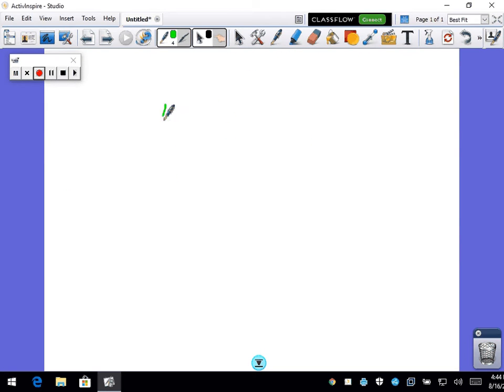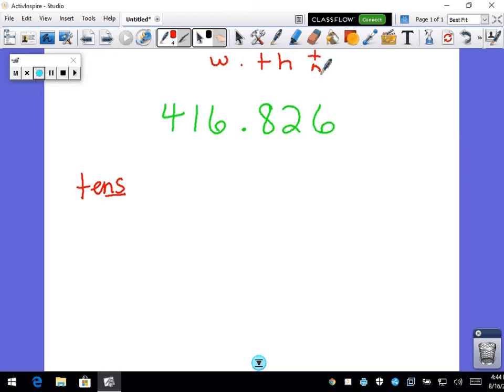This time, let's say I have 416 and 826 thousandths. This time, I want to round to the tens place. I'm looking at it and there is no THS. So that tells me that my number is not on the fractional side, but on the whole side. I like to think of my decimal point as a starting line, because that tells me where my ones place is. My ones place is the 6, my tens place is the 1, so I'm going to put an arrow above my tens place. I'm going to underline the neighbor, and I'm going to say my poem.